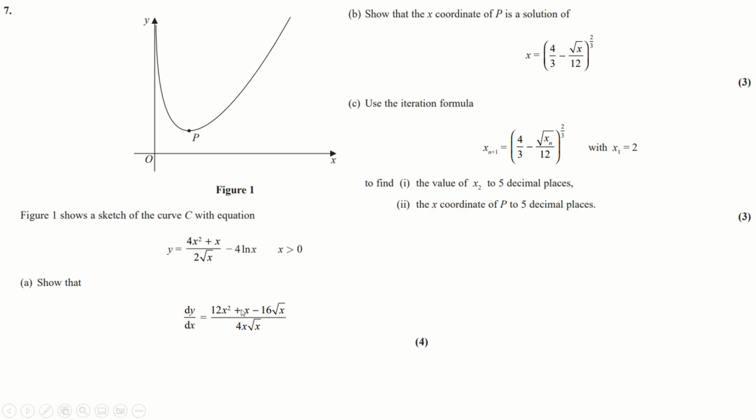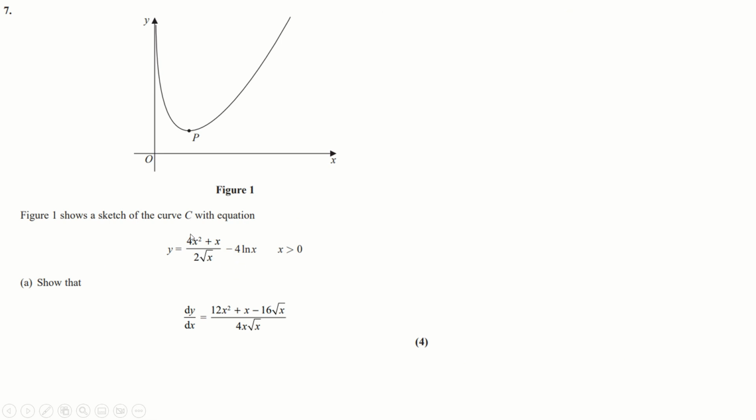Question 7 then. So I just mentioned how I hate polynomial division. I also, with even more of a passion, hate quotient rule. So I'm just not going to do it. I'm just going to split this fraction in the middle and just do this term divided by this term. 4 divided by 2 is 2. And x squared divided by x to the half is x to the 1.5 because you take away the powers. Likewise for here, 1 divided by 2 is a half. x to the 1 divided by x to the half is x to the half. And then just leave this alone.